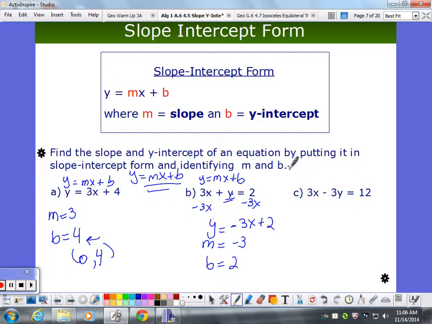How about this one? What's the slope of this one? You ready? No. What's the slope? I don't know yet, right? What should I do to this guy? Solve it for y. So what am I going to do first, Ben? You're going to subtract 3x from both sides. Okay, so let's do that. 3x minus 3x, right? That's gone. What's left here? I could write it as 12 minus 3x, but I am going to put the x term first so that when I'm done, my slope is negative 3, right?